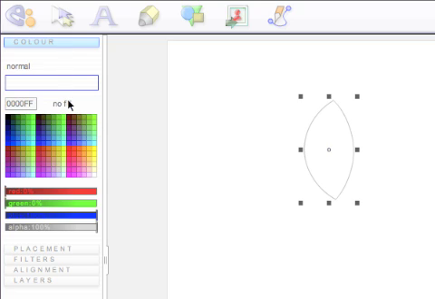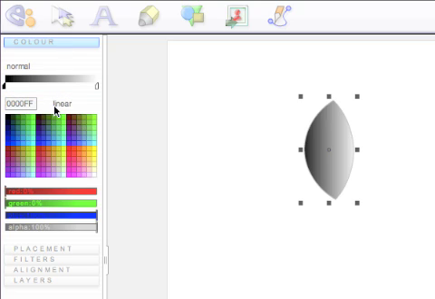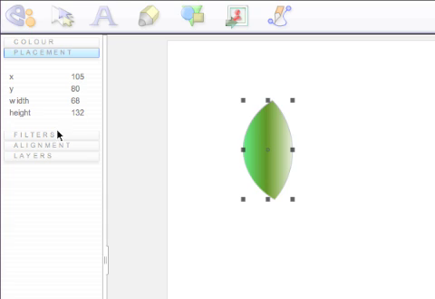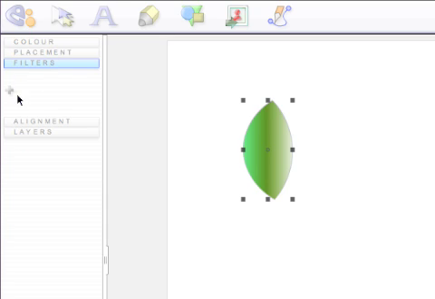Right, now the properties palette on the left of the screen. I'm going to start off with more powerful color controls. And here we have options to edit the gradients, and we have sliders so we can play around with the red, the green, the blue component, the alpha, transparency of the shape, or the particular part of the gradient that we're editing. So this is the color. Let's look at placement next. Now if we want to change the proportions or the position of a shape numerically, we just type it in here and we can edit that.